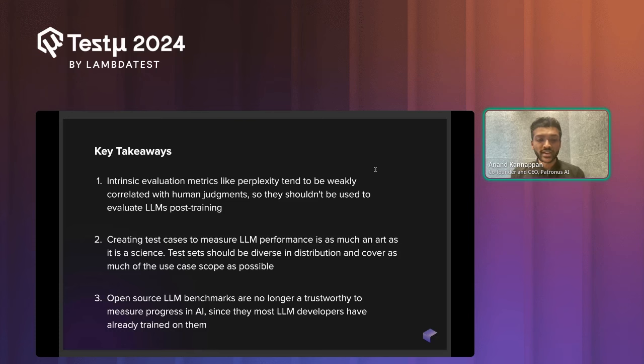And the third thing we talked about was benchmarks today and what are some of the challenges with them and why today a lot of developers are figuring out ways to not only construct their own evaluation test data sets, but also even work with partners or companies that can help them do that. And that's because open source benchmarks have tended to be focused on academic questions in the past, but also many developers have already trained on them. And so because of that, you can no longer trust that models that perform well on them are actually really good at things that go beyond those benchmarks.